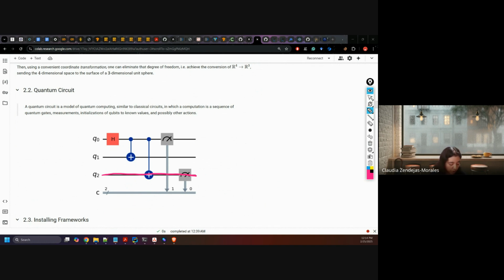So in this example, we have 3 qubits. We are going to name the qubits from top to bottom, and the usual way to do it is to start the index at 0. So because we have 3, the indexes are 0, 1, and 2. All qubits start in the ket 0 state, always.